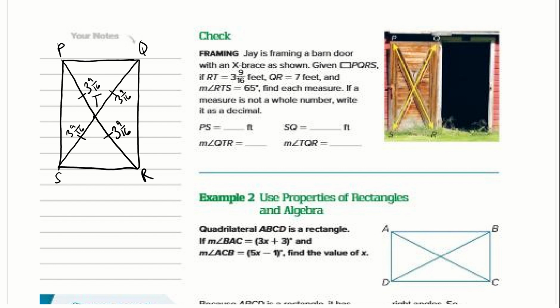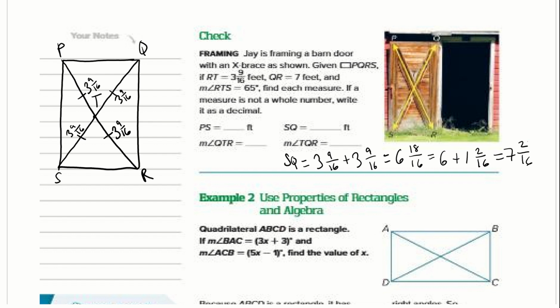Okay, well that means we can find SQ, because SQ now is going to be a combination of both of these 3 and 9/16, right? So if I add those together, I get 6, 3 plus 3. 9 plus 9 is 18, over a common denominator of 16. And remember, 18 over 16 is an improper fraction, so we need to reduce it further. 16 goes into 18 one time. So we get 6 plus 1 whole, with a remainder of 2. So we get 2/16. So 6 plus 1 and 2/16 is 7 and 2/16.